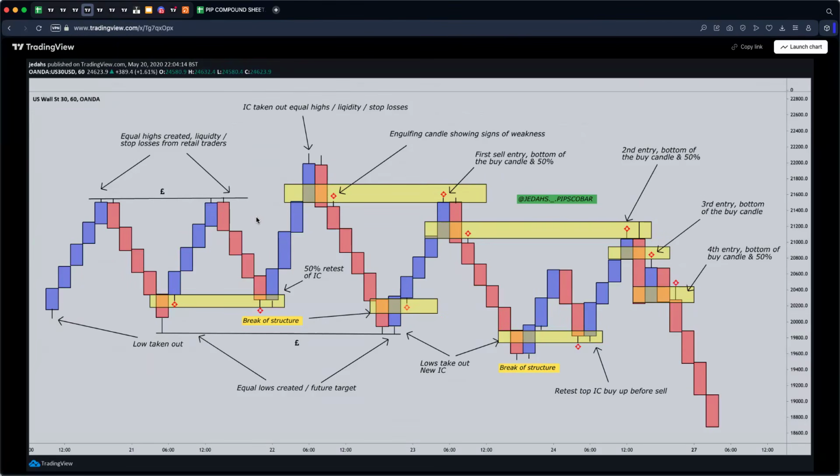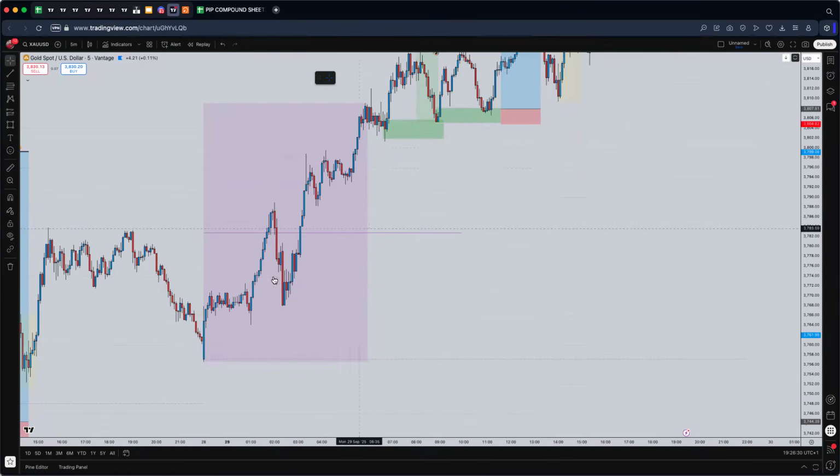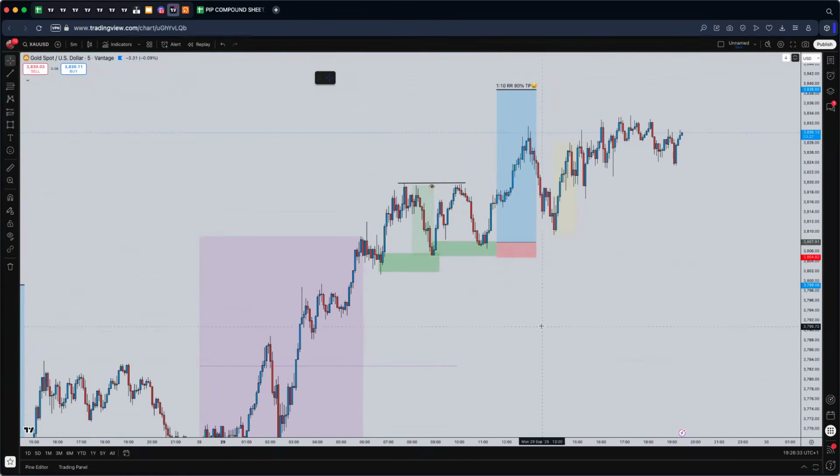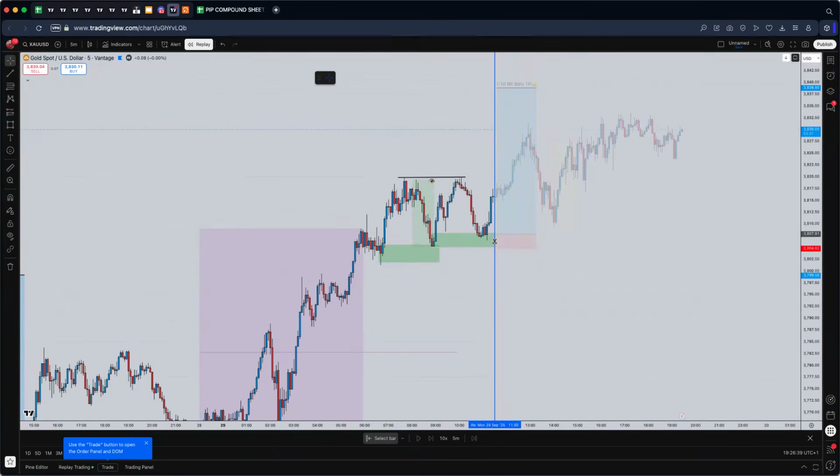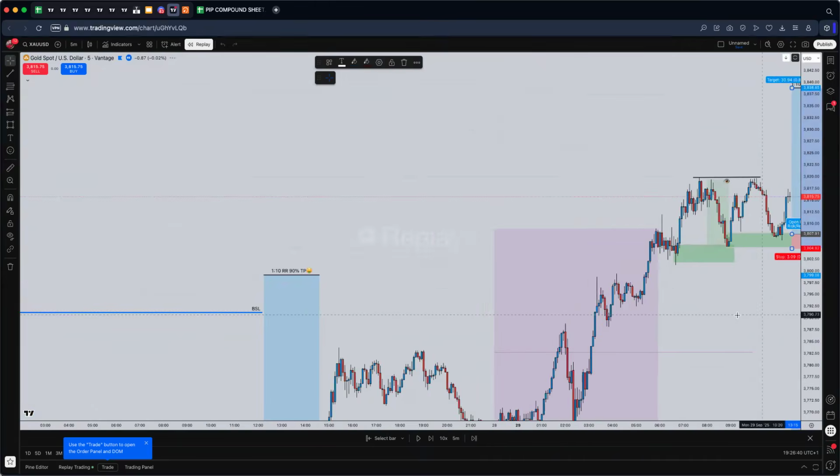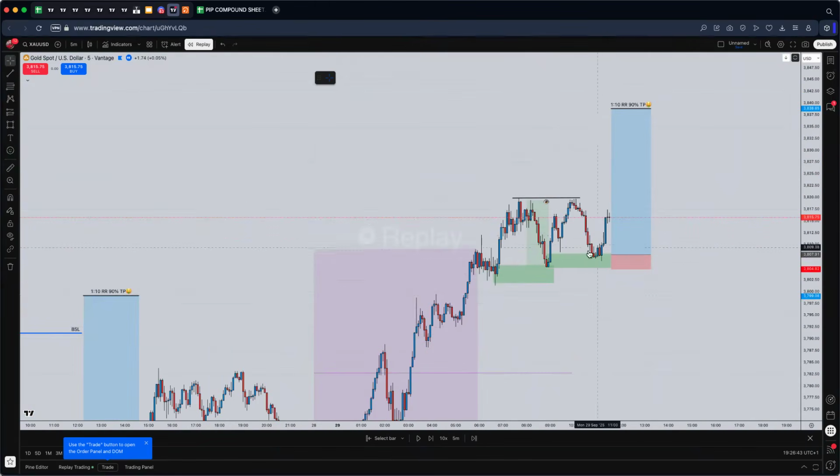So at this point, I'm thinking, cool. If we're going to create a double high, for sure, there's going to be one more move that takes this out, and then potentially we can start seeing price shift, break structure to then give us potential entries to come slightly lower. So I know one or two things will happen. We're either going to break this and continue moving up, as you can see, we clearly did. If I go into replay mode, just in this area, we can clearly see, cool. Once this does happen, I'm thinking for sure we should be able to get a trade from here to at least take out this high.